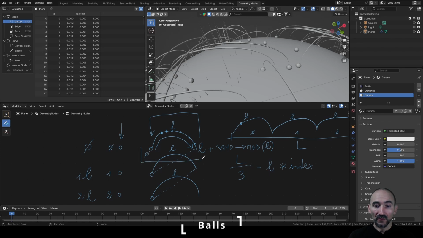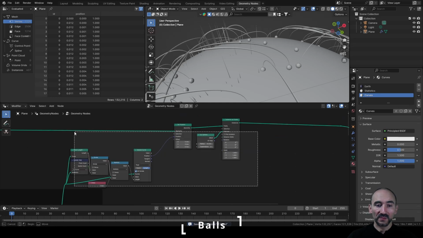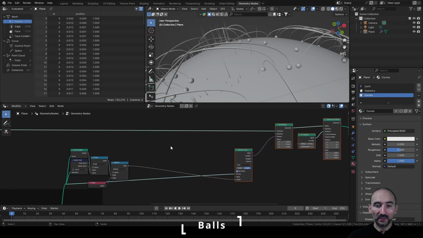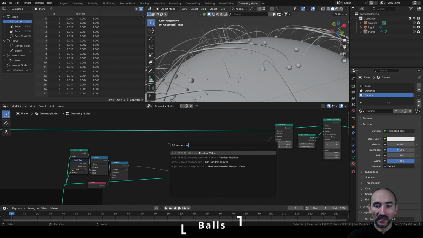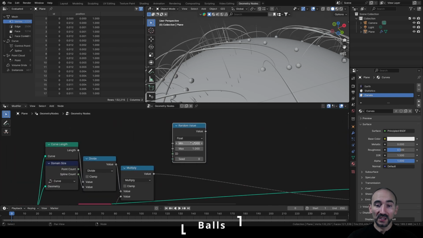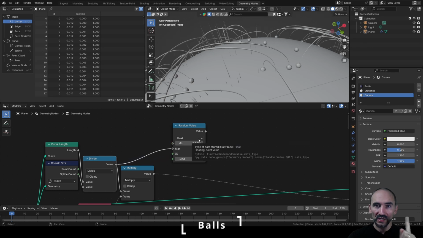And with this range of values, we add, before or after, the starting point of each icosphere on the correct curve based on its index. So this value here is calculated by this formula we already have in the workflow. So this means we can move this a little bit. We can add a random value, starting from 0 to the lowercase l. So this value here, and this is the range from 0 to L.